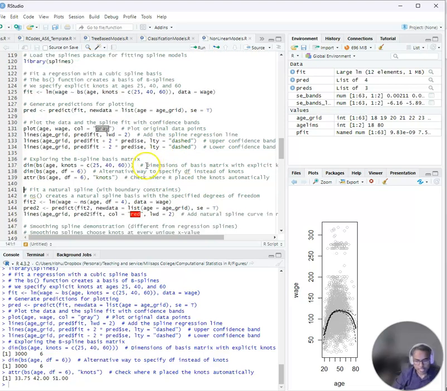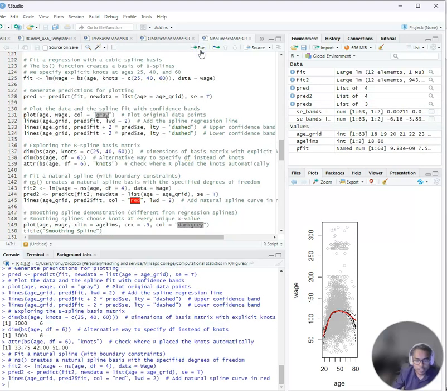Now to use the natural spline, again, instead of bs, we are using the command ns, where ns stands for natural spline. So you see the biggest advantage here is that you don't have to do any of these manually. R has packages that have built-in functions to let you do this stuff. You just need to understand what you're doing and what you're getting.